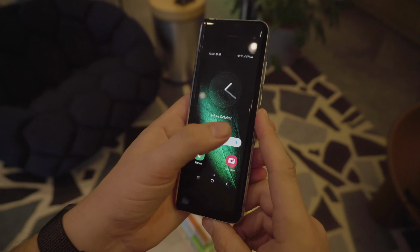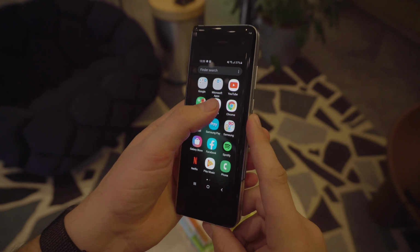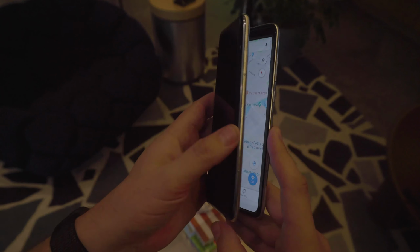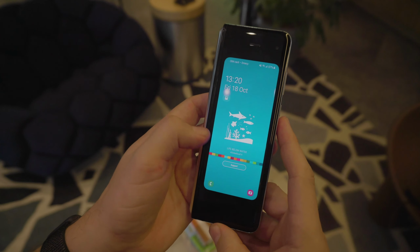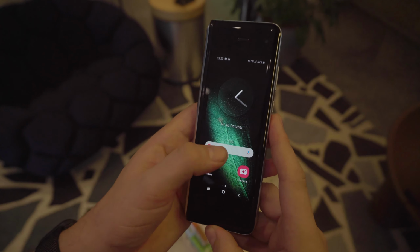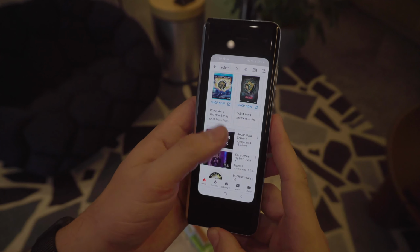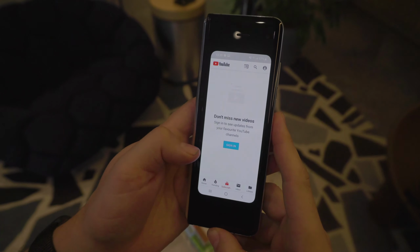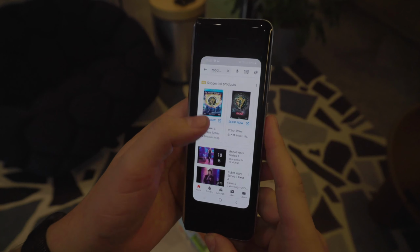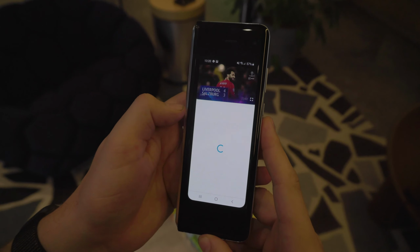This screen on the front of the device, I would think about this as the LCD display on the good old flip phones of old. You're not going to spend a lot of time interacting with this screen. This is more going to be for notification triaging. It's going to be for you to have a look, decide whether you want to open up the device and interact with whatever it is that you're receiving, whether it's a text message or an email or something from the business factory that you need to have a look at a spreadsheet. Whatever it may be, you're only going to really interact with this front screen a minimal amount of time.